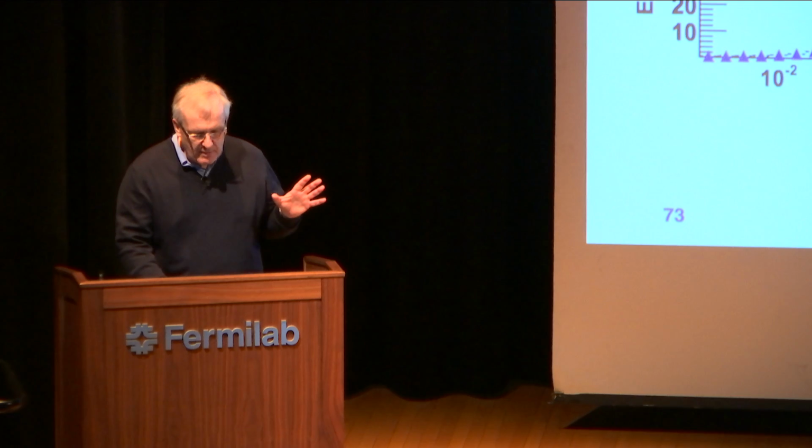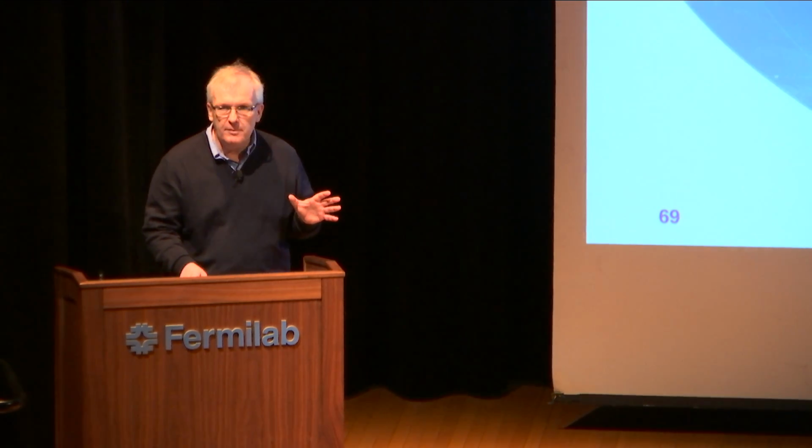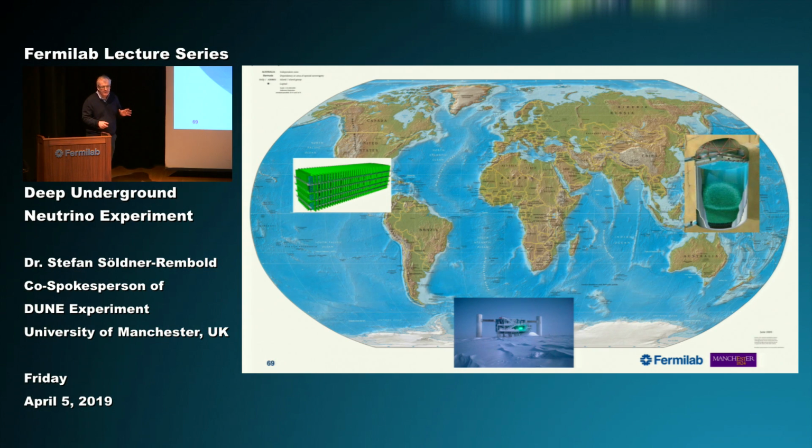So let me wrap up with 2 or 3 slides which just show you that we are not alone. This is great physics. If you do great physics, you have competitors. This is us. There's a competitor experiment in Japan, and this is called Hyper-Kamiokande and Super-Kamiokande, but Hyper-Kamiokande is still in the planning stage. And then there's also a similar experiment, which is not really a competitor because it doesn't use beam neutrinos, on the South Pole.